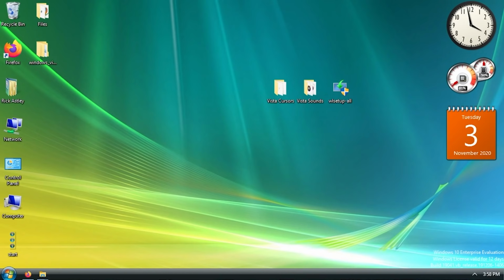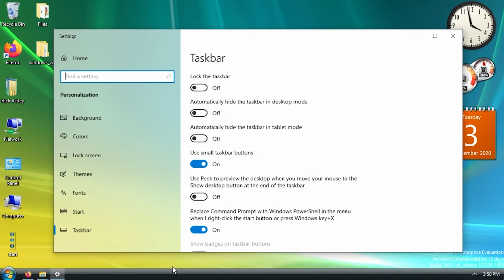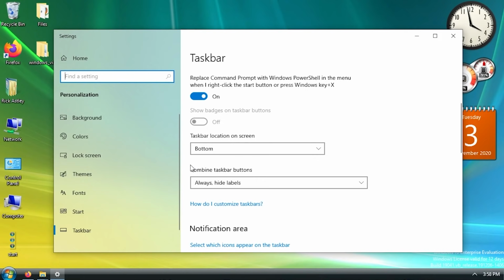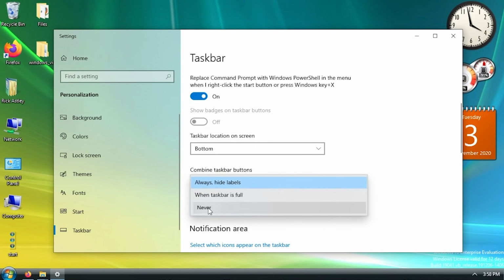The first thing we're going to do is focus on the taskbar and make some more modifications there, because somehow I managed to forget turning off combined taskbar buttons. These obviously were not a thing in Windows Vista, and these are the buttons that you see here at the bottom of the screen that are combined, and they don't have a label, they're just the icon. This was a feature introduced with Windows 7. Obviously it was not in Windows Vista, as I said. So to turn this off, you can do that by going into the taskbar settings in Windows 10. There's no third-party application or anything that you need. On this menu, you just want to scroll down to this area right here and change combined taskbar buttons to never, and that will get rid of it.